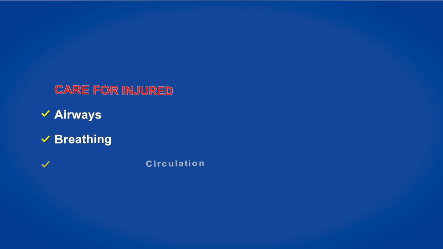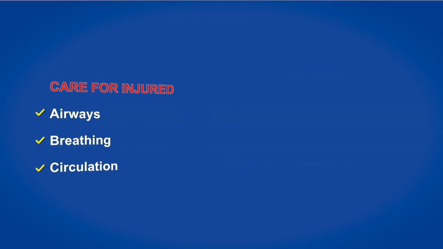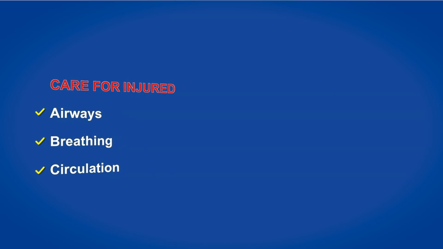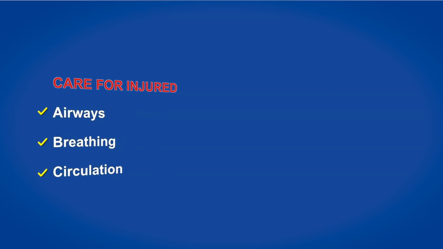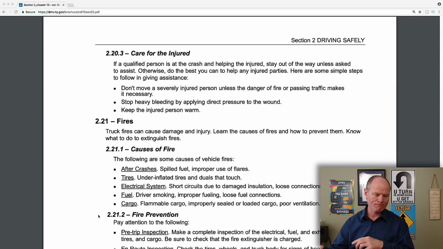Okay, care for the injured. Do triage. Figure out who needs to be helped first. And ABCs. Airways. Making sure people are breathing. Make sure that their airways aren't obstructed and those types of things. And then circulation. So bleeding and those types of things. That's the last thing. So take a standard first aid course. And for Iona and other people who are doing buses and transit authority type work, you're going to have to take a first aid course anyway.